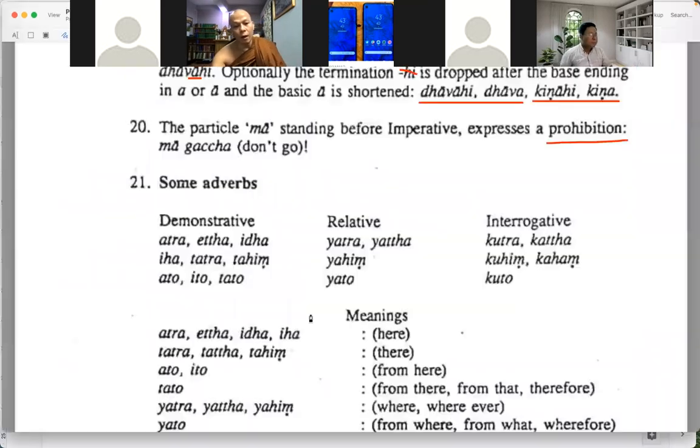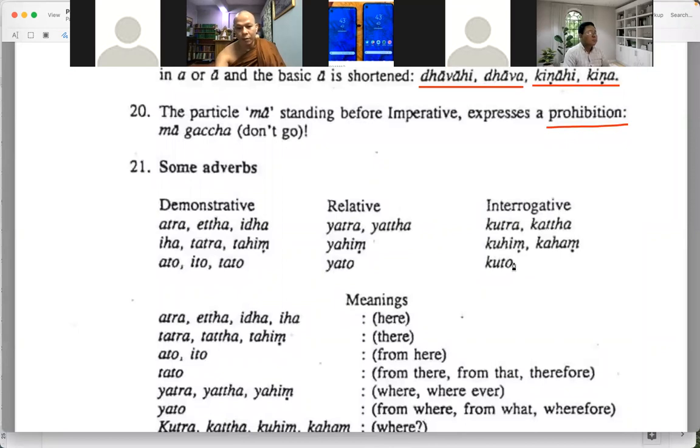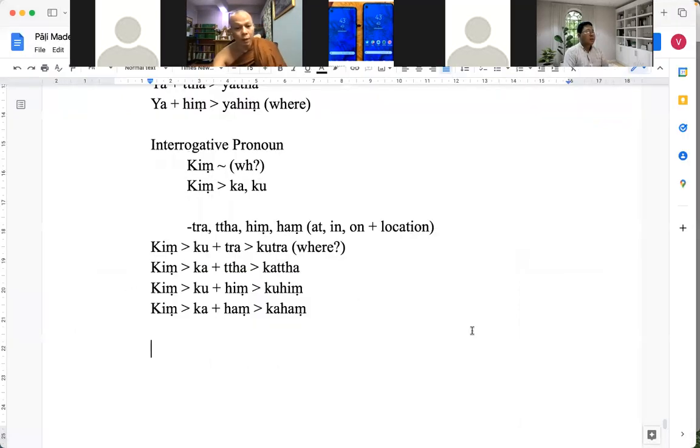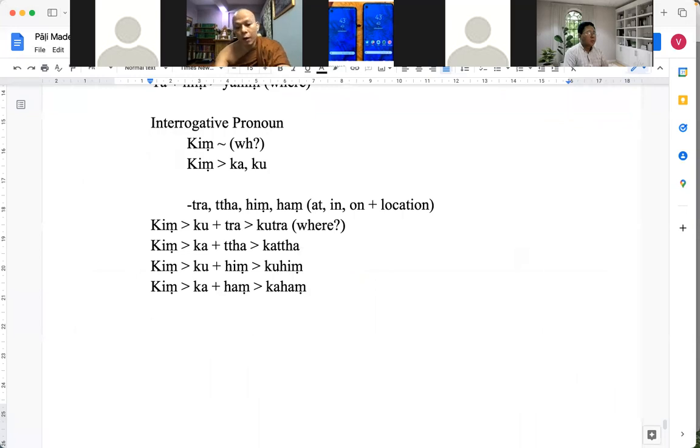But in Parliament, some forms are mixed together. You see, a do, e do, da do, ya do, and ku do, but the meaning is different. The suffix do can also be used, but the suffix do has a "from" sense. That means from which location, from which place. From location, not at a location.